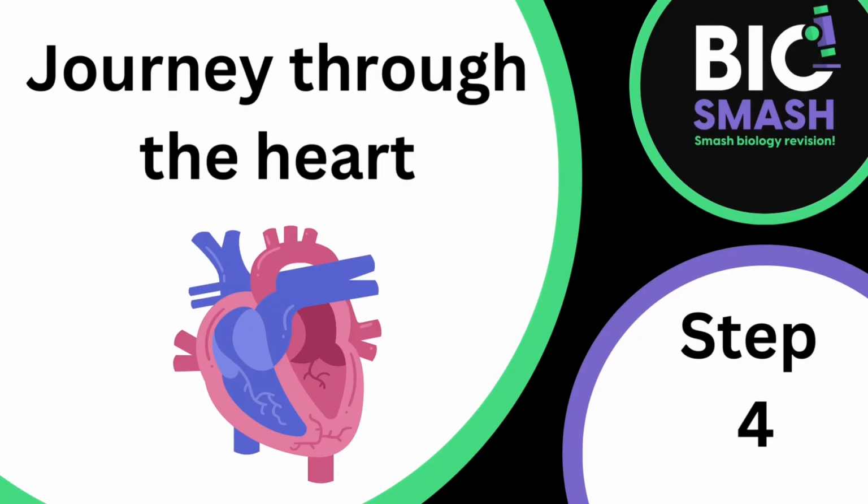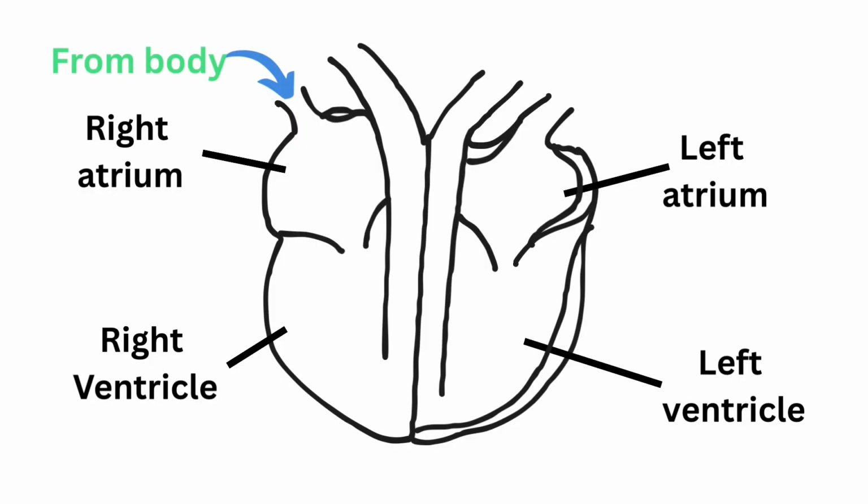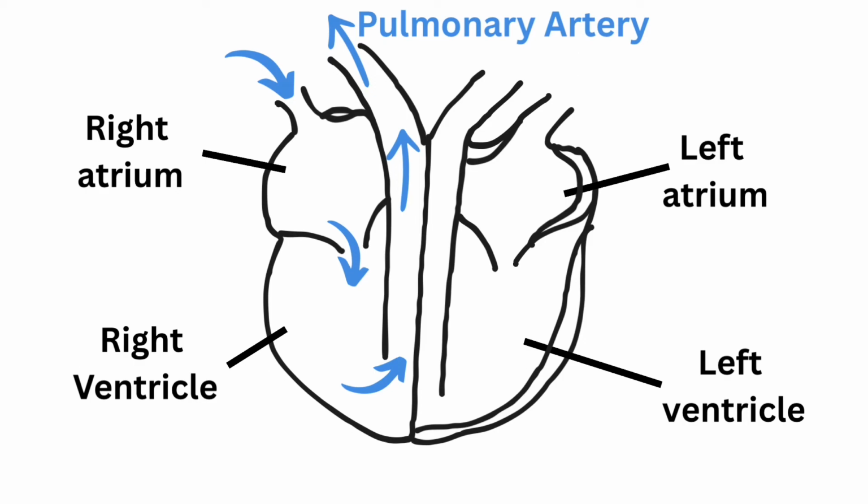We've covered a lot today, so before we finish, let's try to draw it all together by describing the journey of blood around the body and through the heart. We'll start here. The deoxygenated blood has just arrived back at the heart from the body. The blood enters the right atrium through travelling down the vena cava. The right atrium then contracts, forcing blood into the right ventricle. Shortly afterwards, the right ventricle contracts, forcing blood out of the right ventricle and up out of the heart through the pulmonary artery.